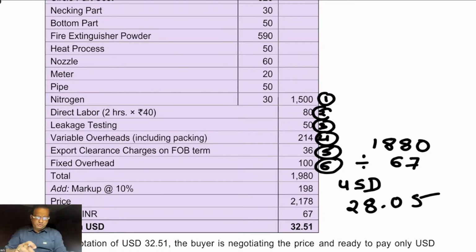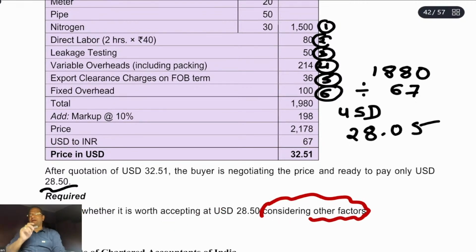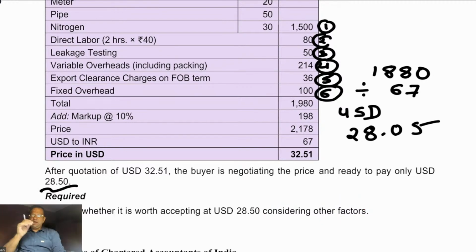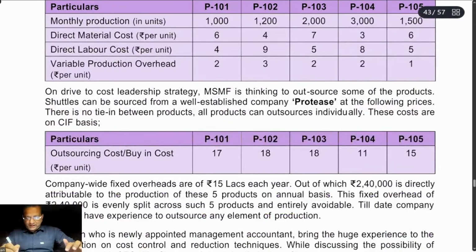Okay, so a very simple question, nothing special about this question, beta. But the point here is very, very important. They have not asked just about the computation part. They have requested us to consider other factors also. Then combinedly, you can decide whether to accept this special order or not. So this question we have done in the class not for the calculation part, which is very simple, but for the very special reason of the non-financial factors.